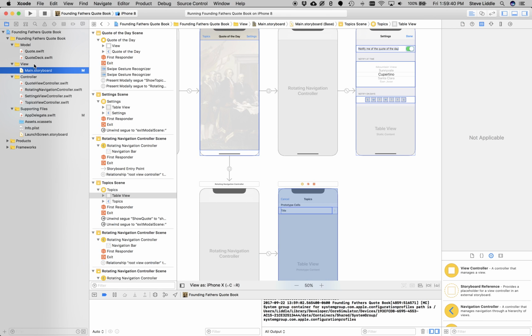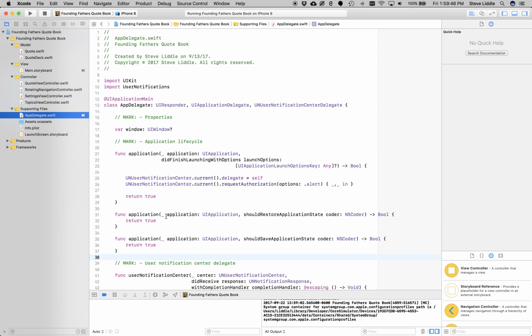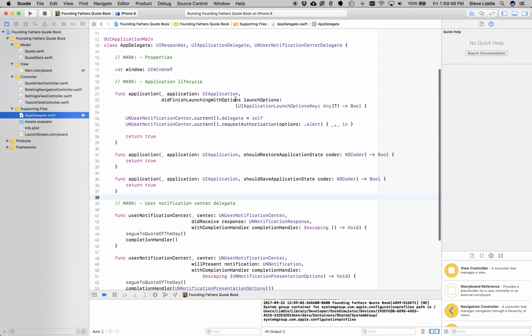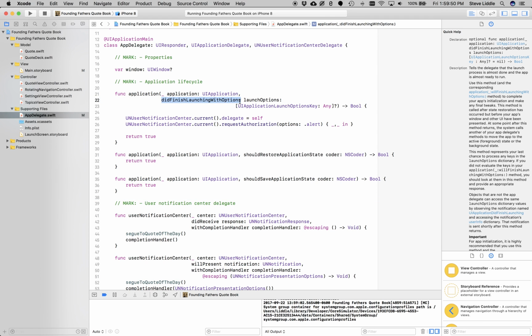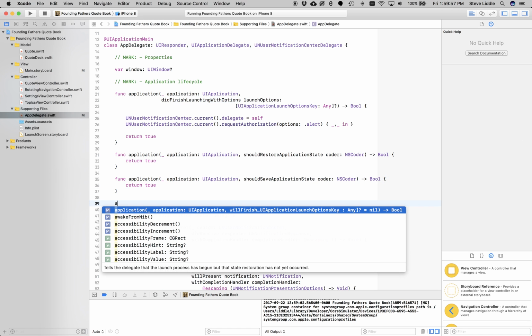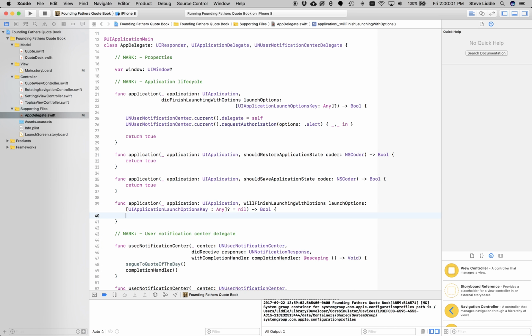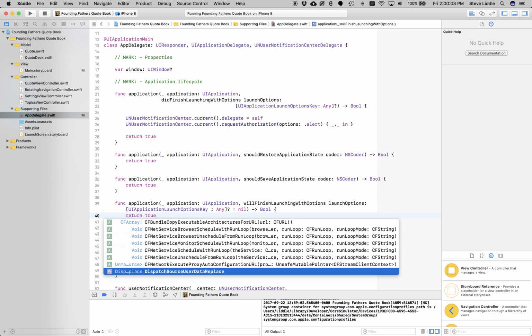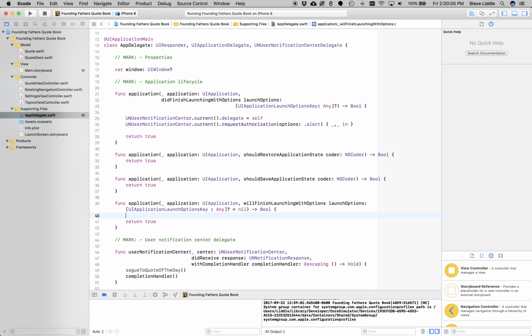Let me show you what they intend by that. In the app delegate, we need to implement this application method. So we have a didFinishLaunchingWithOptions. At this point, state restoration has finished. But we have another lifecycle method, applicationWillFinishLaunching. And we return true from this one all the time to say, yeah, go ahead with your normal launch sequence.